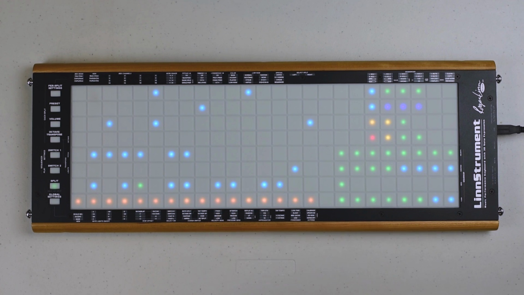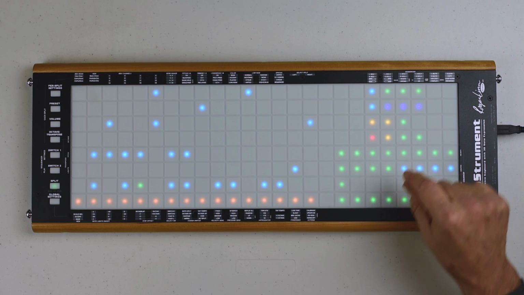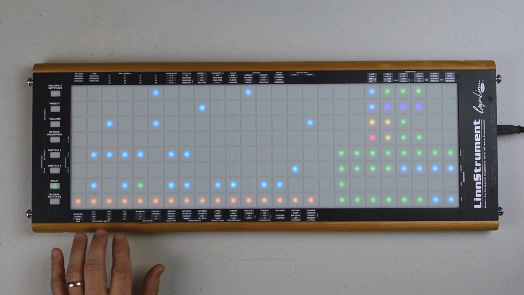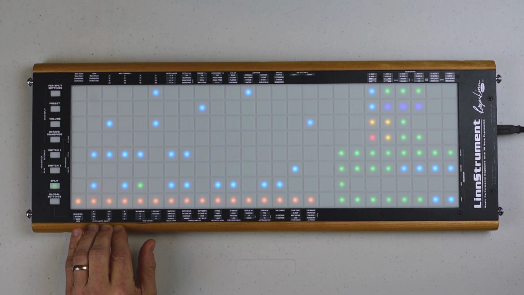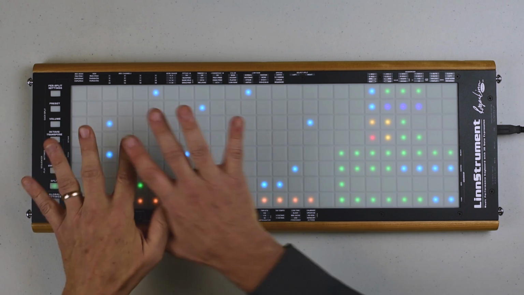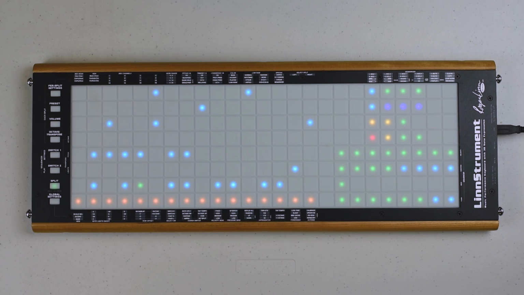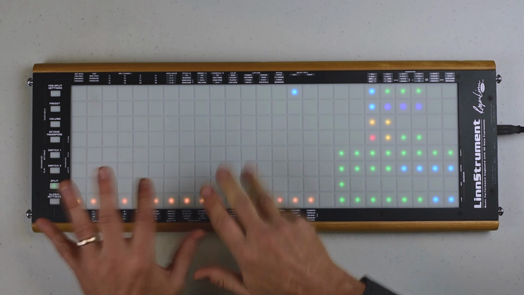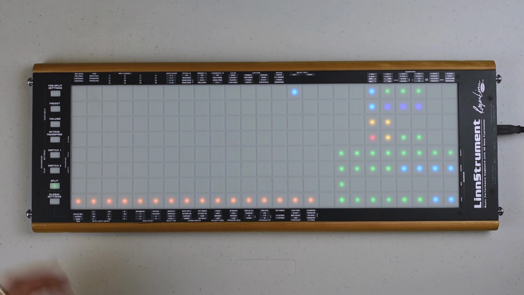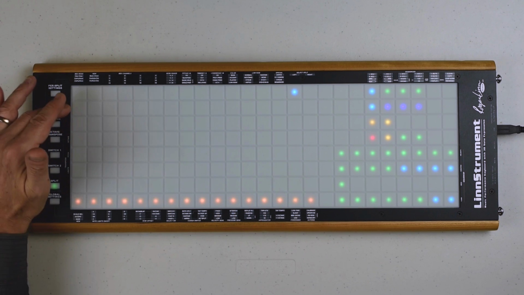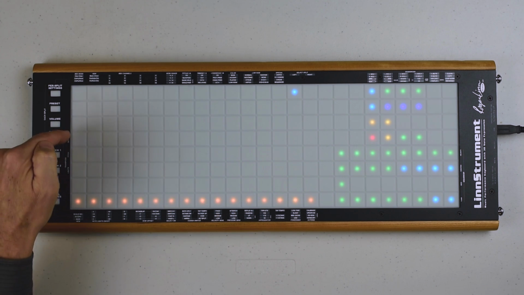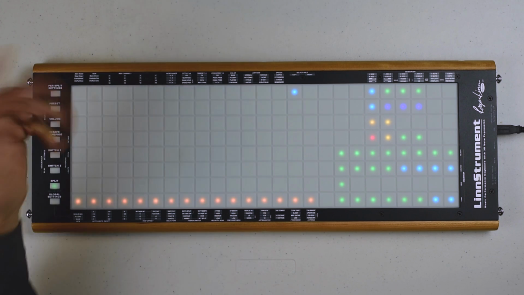Now, the sequence I was playing here is using what's called the scales view. And that's where each row is one note in the scale that's indicated by the lit notes in note lights on off, which is the same as the lit notes in your normal performance screen. The naturals, the C major scale. But I could also see this data in drums view. And you're not going to see anything right now, but in drums view, each of these rows has a specific MIDI note number that you can customize. And that allows you to have, for example, bass drum, snare drum, rim shot, hi-hat open, and something else, right?